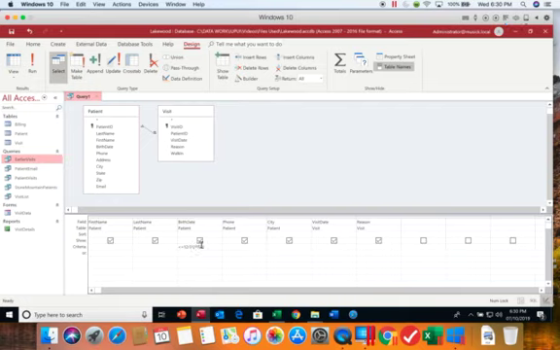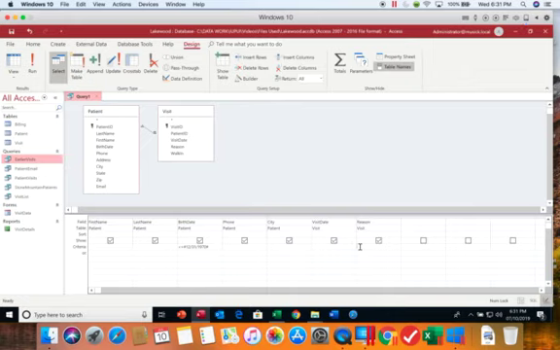12/31/1970. We tab out, we notice it adds in the pound symbols or hashtags around the date field for us. And the next criteria is going to be in the reason field. Now, if we want both of these fields to be combined in an AND combination, then they must both be on the criteria row under each of their respective fields, but on the same row.